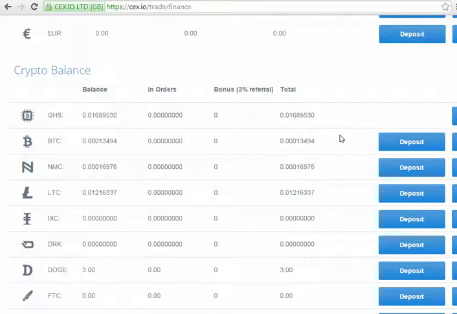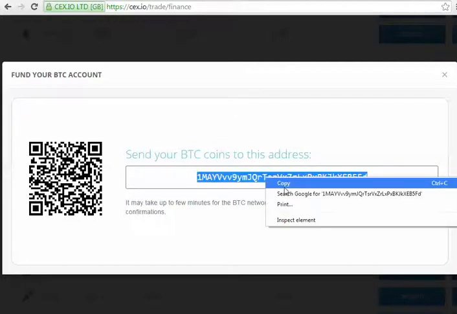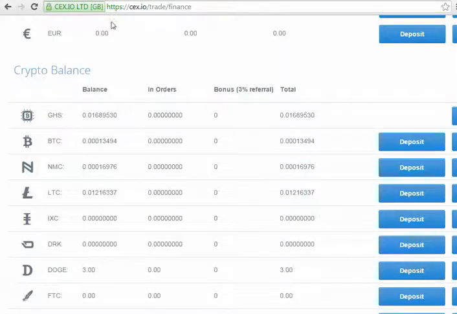The first one we're going to visit is actually a Bitcoin faucet. Now, there's a lot of Bitcoin faucets about, but most of them aren't worth the time and effort that it is going to take to look at them. This is one of the exceptions. So if you hit the deposit button, you will need that Bitcoin address. So copy and paste that. Well, copy it anyway. And we'll head to the first one.